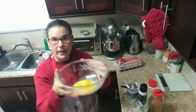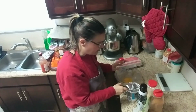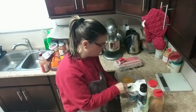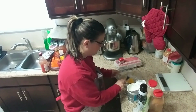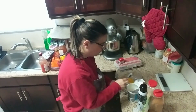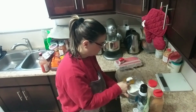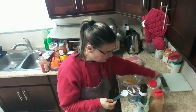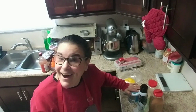So we have our 3 eggs, and we're going to take 3 tablespoons of Greek plain yogurt. That's 1, 2, 3. And after I finish using something, I like to move it away so I remember that I've used it. Sometimes, like I've said in my other videos, I'll have it in front of me and I still forget to use it. Oh my God.